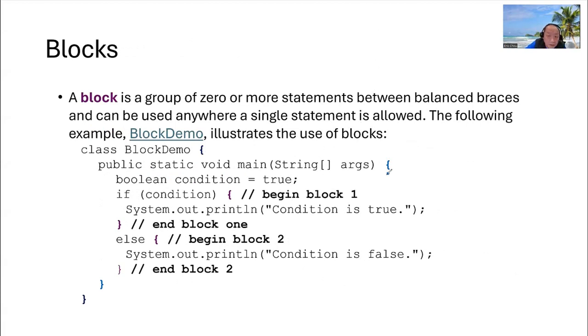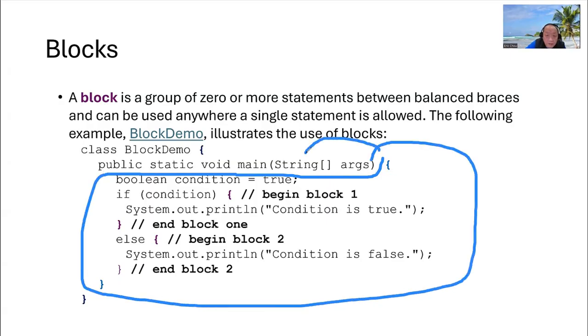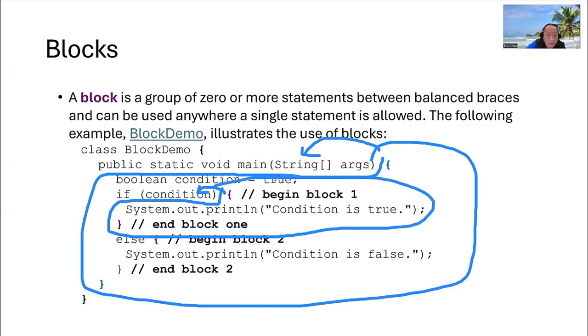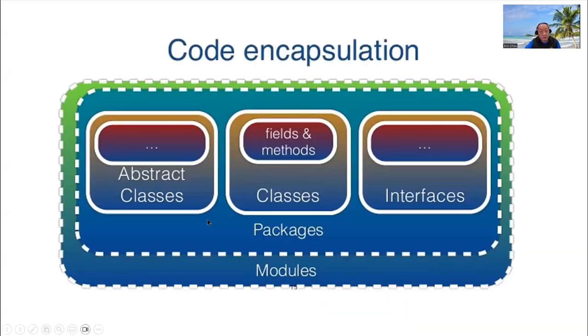Code block, okay? Starting from curly brace to curly brace, this is one pair of the curly braces. We call it a code block. So a code block forms the body of the main function. And this curly brace to this curly brace forms the block for the if. Inside the curly braces, you can put multiple statements in there, just like you are writing a paragraph. This is encapsulation.